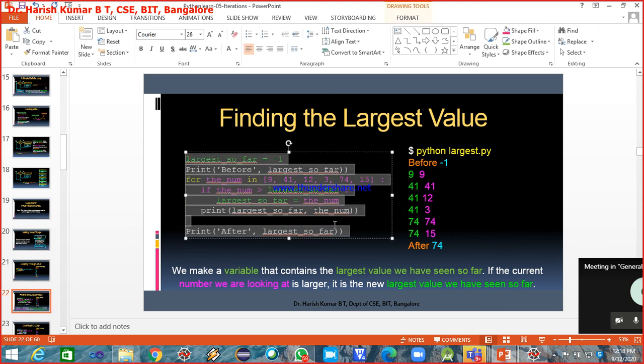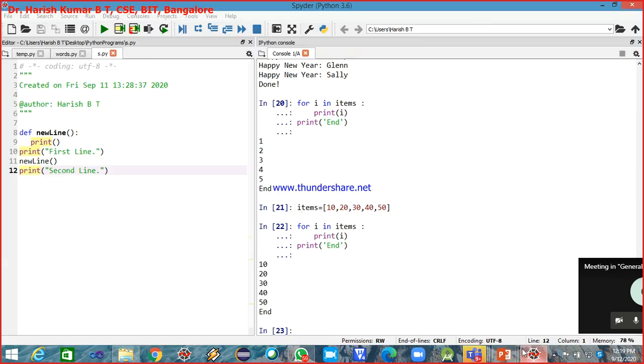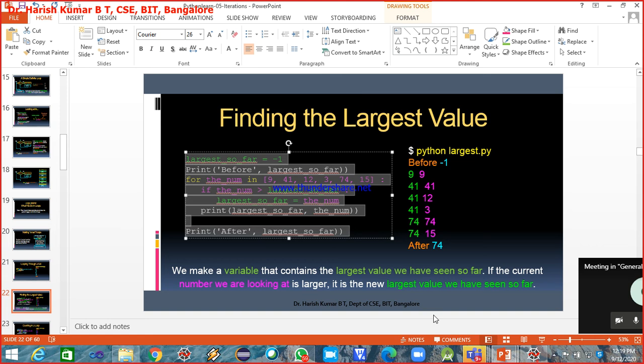It's just a simple program for finding the largest value. You can start comparing this with programs you write in other programming languages. Even this can be made a little shorter, still shorter. How? Later you'll understand how to do all those things. Whatever I've written here can be written in one single line. That is the beauty of the Python programming language.